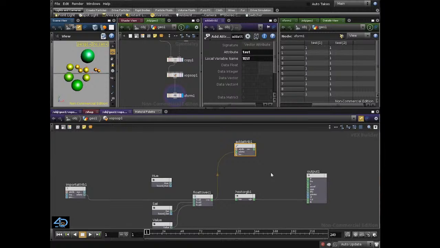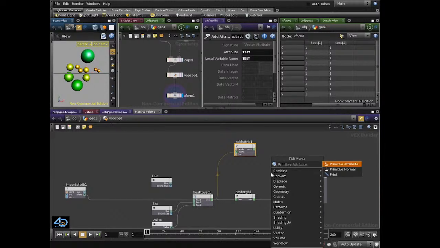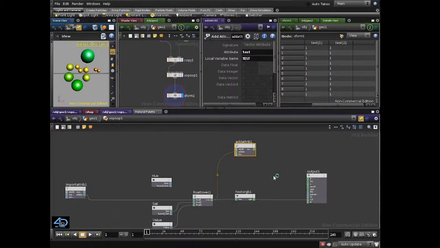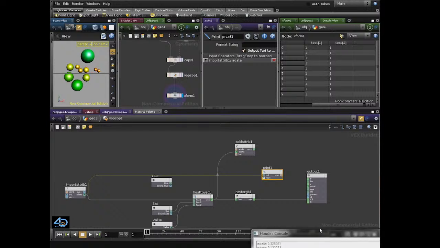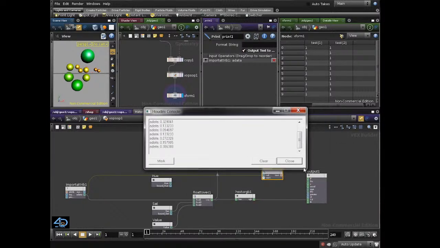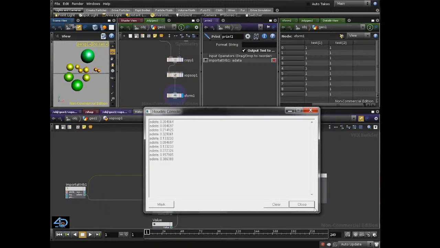You can also do this with the print function. Okay, so you can set up this print, and I can take this number and plug it into the print. And if I click output text to console, I get a console here with those numbers. Okay, this is handy in the shader context, and we'll use it once in this context as well, because you can't actually add an attribute that you can see at the shop level.